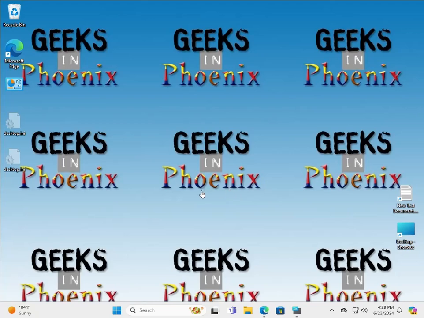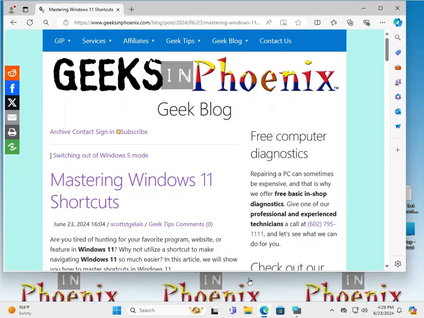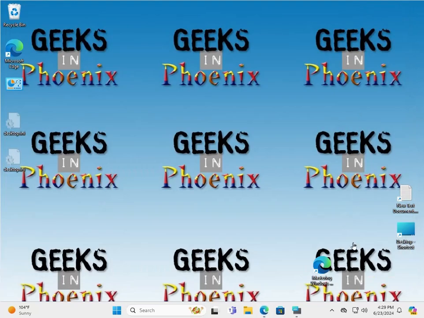Now we can actually create a URL desktop, a web page shortcut. So I've actually got this blog loaded up here. I'm going to show you how to drag and drop a shortcut onto your desktop. This time we're going to use the left mouse button. We're going to hover over the site information, hold the left mouse button down, and drag it out to the desktop. And there we go. We just made ourselves a shortcut.